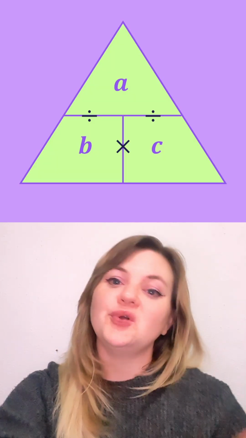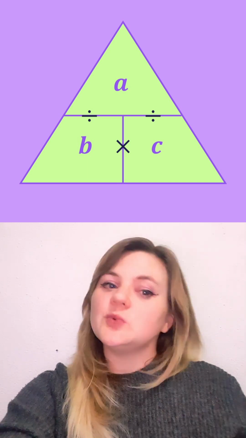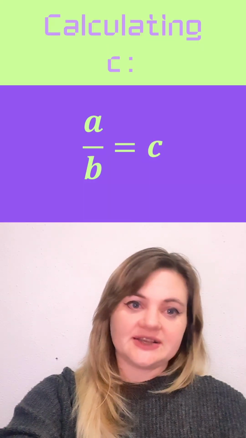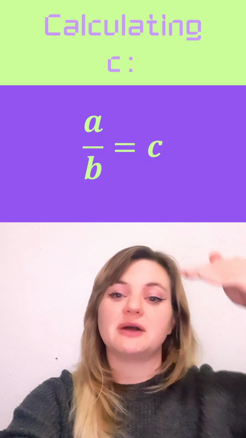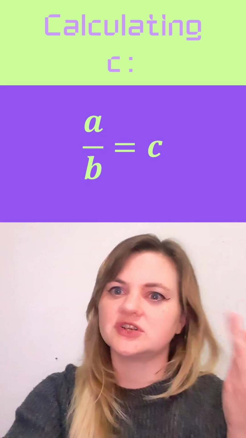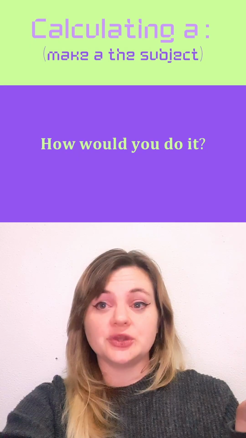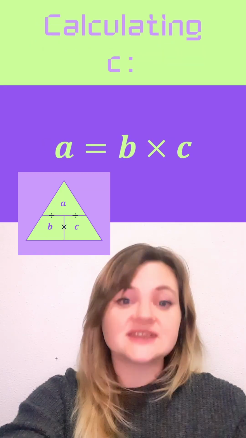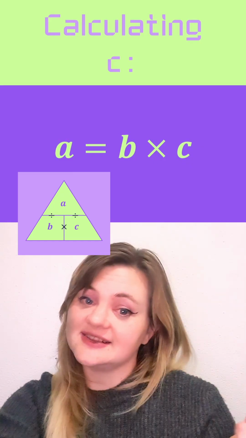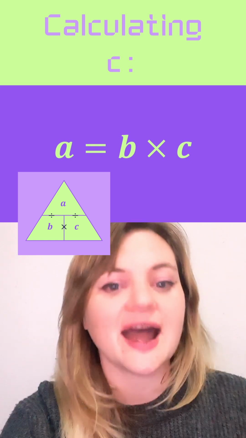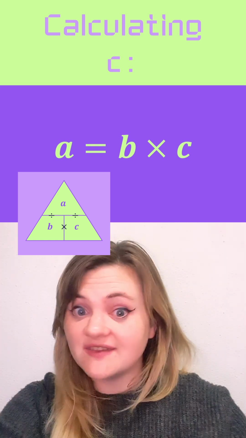All right, here we have just a completely random example, A, B, C, and what would happen if we have this and we want to actually calculate C? So then we're going to write it like this. We're going to write the A at the top. A divided by B is equal to C. Okay, but then what if you are not given C? What if you want to calculate one of the other values? How would you do that? How would you calculate this if you want to get A? Well, then you would multiply both sides by B, and in that case, you would get A is equal to B times C. All right, you see how easy this is once you get the hang of it, okay? You can do this with any values at all.